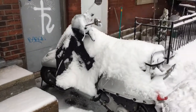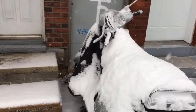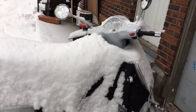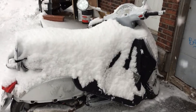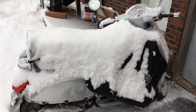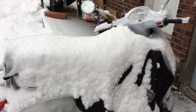Here we are — it's minus two degrees Celsius and it's snowing, and I'm getting ready to put away the Vespa GTS for the year. It's been stopped for about three weeks and temperatures have gone as low as the mid-teens Celsius, which is around five Fahrenheit, and now we're going to test the theory of a lithium battery in the cold.